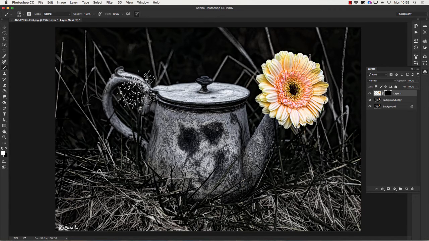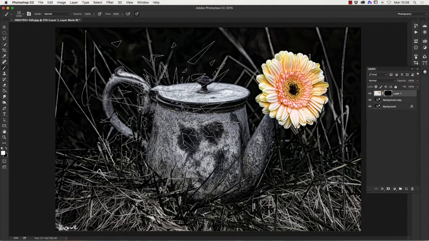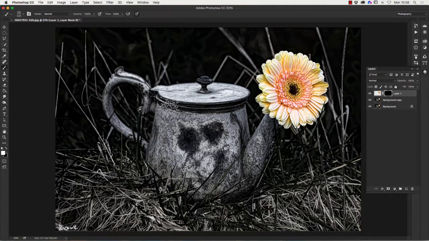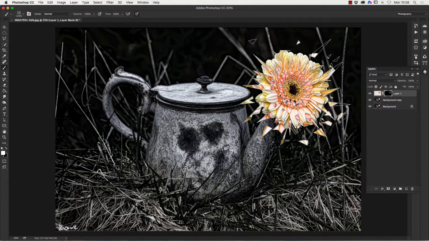Now again, using those two keys that I've showed you before, the bracket keys, we can make the brush larger by using the one on the right, or smaller by the one on the left. I'm going to start off by using a largish brush. I'm going to put it over this flower and I'm going to click once.